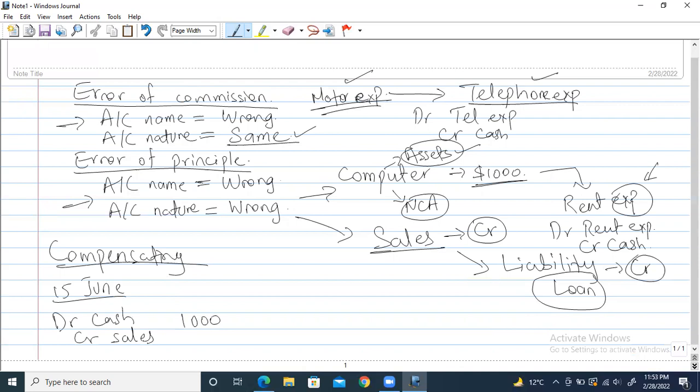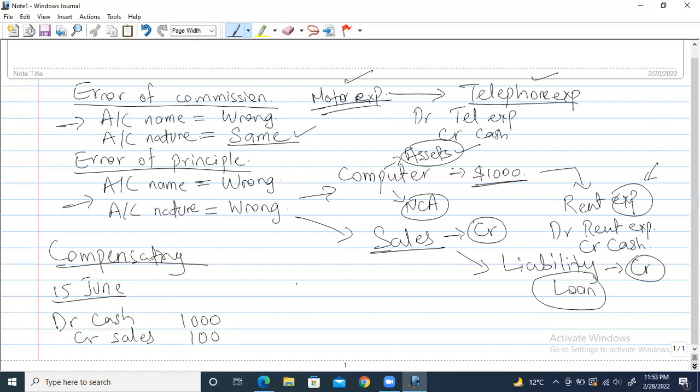But actually on the credit side, my accountant made one mistake. He was in a very big hurry, right? He had to go somewhere, so that's why he just missed a zero. He credited sales by just 100, not 1000, right? So you can see that debits and credits are not equal over here. Sales is 100 and cash is 1000. So how much is the difference over here? 900, right? There is a difference of 900 over here. So that means the credit side will be showing 900 less amount over here.